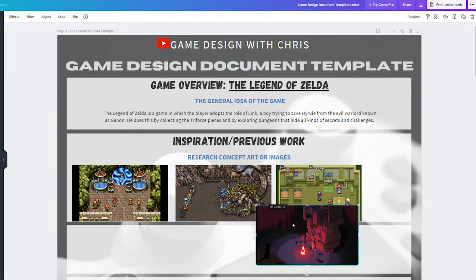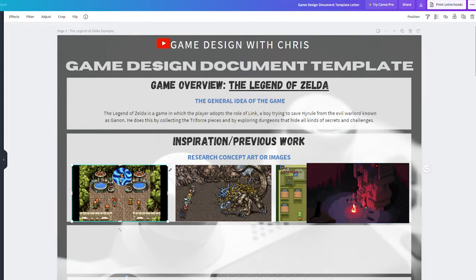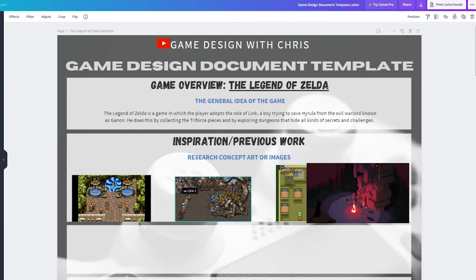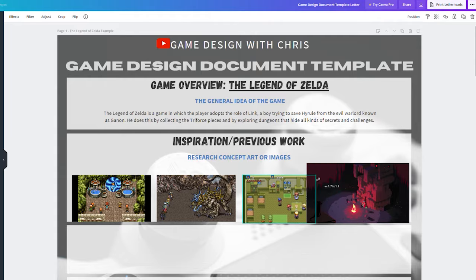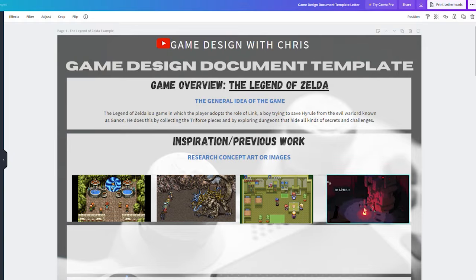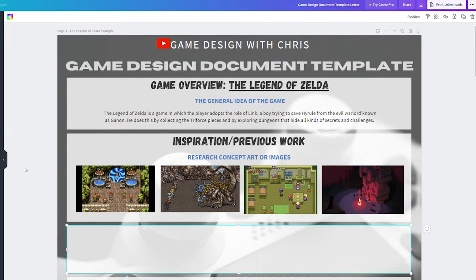The idea in this section is to do a lot of research and know what the look and feel of your game might look like. Something important to consider here as well is to make sure to spend enough time to know your competitors. The more aware you are of what's already out there, the easier it will be to differentiate and come up with something unique.